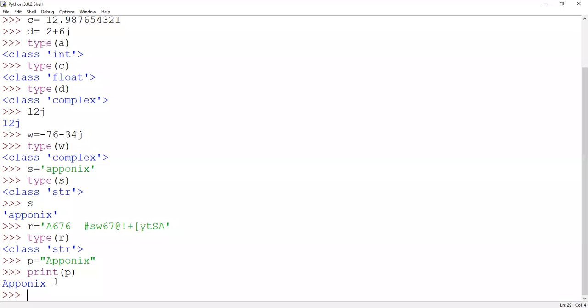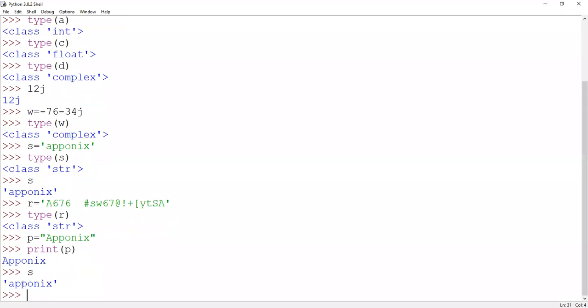Okay, so the strings are index based in nature. That means the first element, in s, which is phonics, the very first element, that is A, will be stored at index 0. So it is like 0 to n: 0, 1, 2, 3, 4, 5.